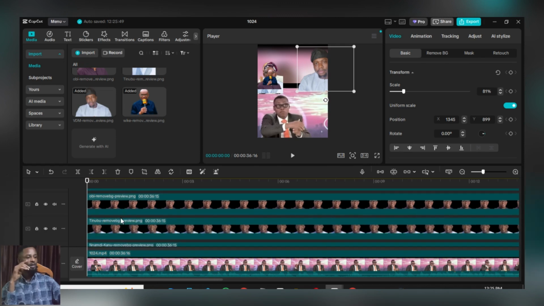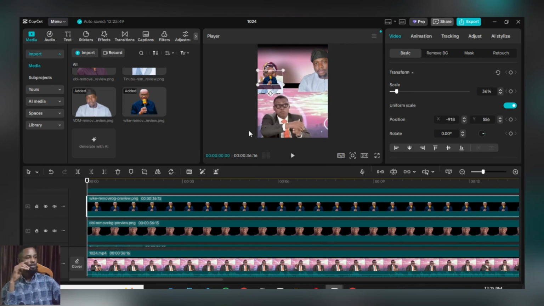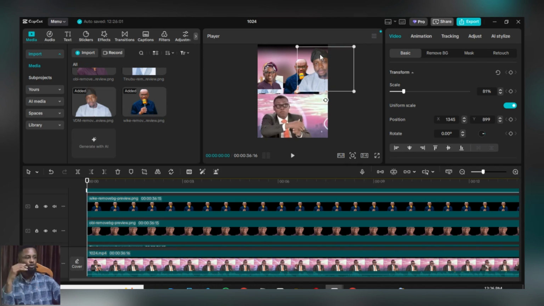So we will now go to our timeline again. Look for the second one again. It's the Wiki picture. We will bring them. We will click, we will drag them, we will bring them here. Even though the very dark man's picture is there on top of them, no problem. I will show you how we do all those things when the time comes. So just make sure you arrange your things very well.